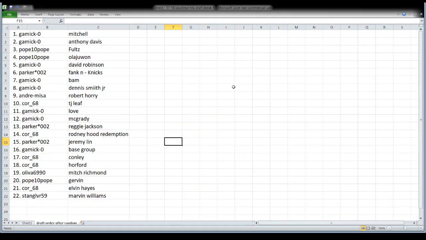Okay, so Chad ended up with the Donovan Mitchell and the Anthony Davis. The Markelle Fultz went to Randy. Randy got Hakeem Olajuwon. Chad went with David Robinson. Parker got Frank Ntilikina. Chad went with Bam Adebayo and then Dennis Smith Jr. Andrew Robert Horry. Corey got the TJ Leaf. Chad went with Kevin Love and Tracy McGrady.